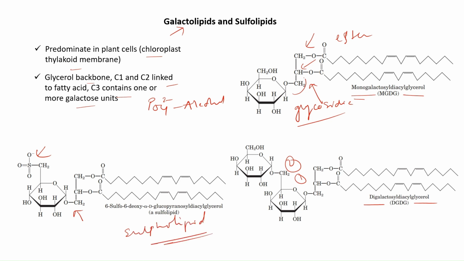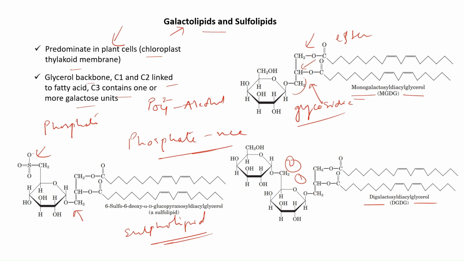Now, what is the main difference between glycerophospholipids and these galactolipids and sulfolipids? Here, phosphate is not present. Phosphate is absent, and these are found where? Abundant in plant cells. Why? During evolution, why did nature select lipids without phosphate in the case of plants? Because phosphate, or phosphorus, is a limiting nutrient for plants. So plants want to save it for other important functions. Therefore, during the course of evolution, they selected to make lipids without phosphate so that the available phosphate can be used for other important work. That's why galactolipids and sulfolipids are found in plants.